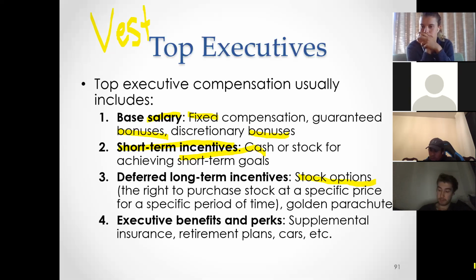No stock yet. There's no vesting. There's no stock. I'm giving you an option. Here's your option. You can buy 10,000 shares of stock at $4. Now, today, the price of the shares is $5. So if you wanted, you could take the option and today immediately go and buy 10,000 shares for $4 and then turn around and sell them for $5. You could. So if you wanted the money today, you could get $10,000.